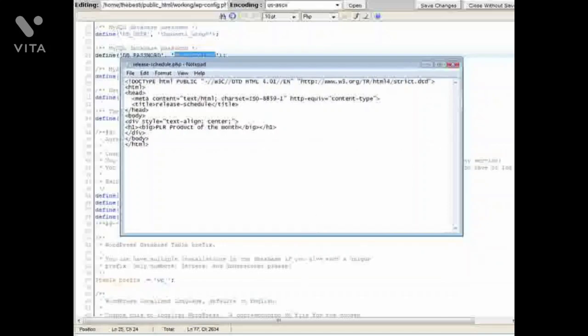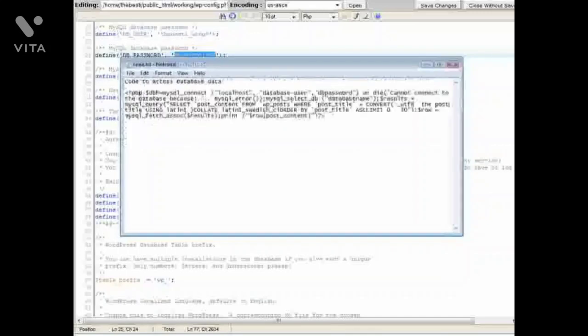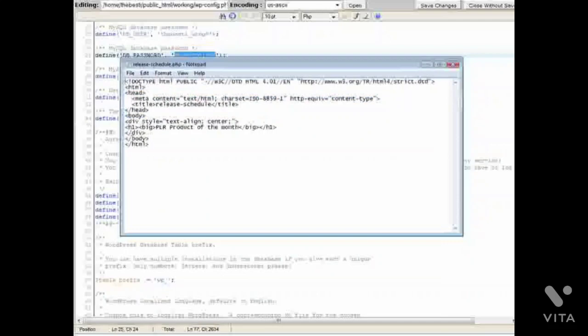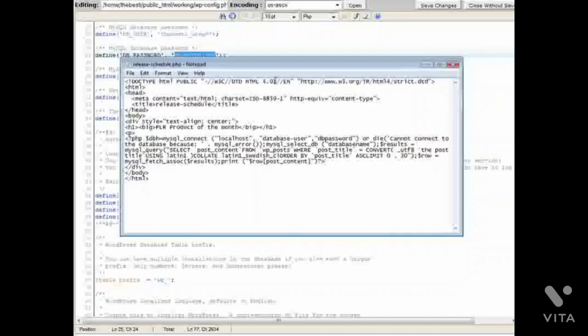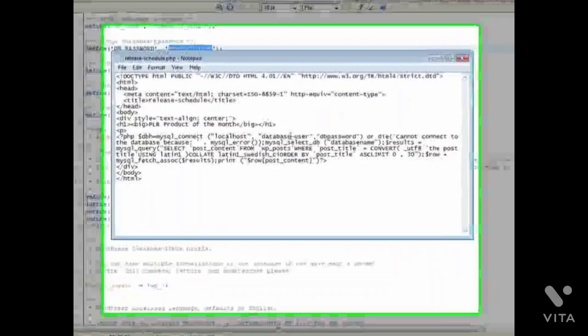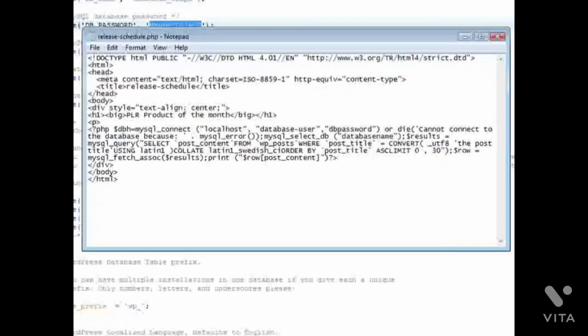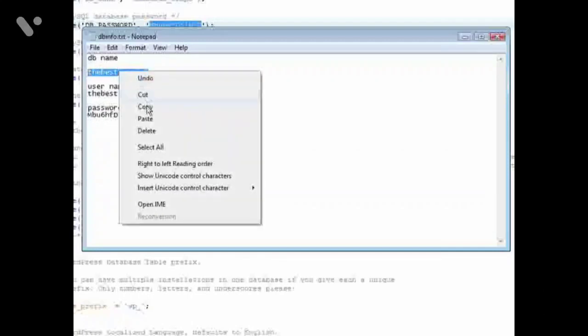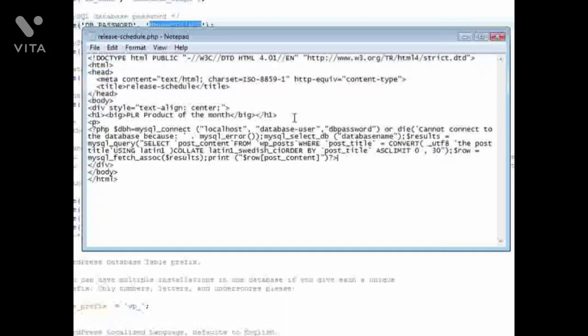The next thing you need to do is add some code in here. Now, I've given you the code. All you have to do is take the code out of the file that was included with this video, copy it, and then what we'll do is we'll paste it in here. Now there's only a couple things we need to do. First, we need to put the database and the username and the database password in this spot. Okay, so here's the database username. Well, database name and database username are the same in this case, so we can kill two birds with one stone here. First, let's change the username.